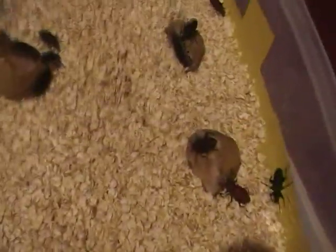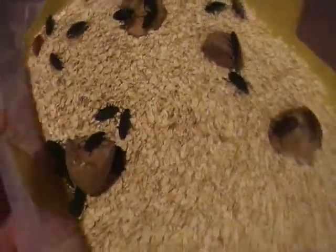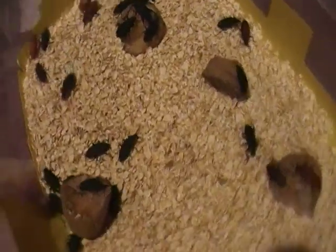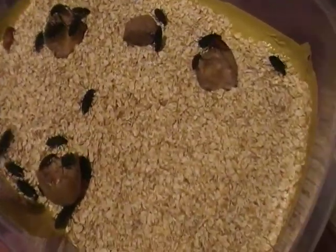Perfect. Alright, and then you're going to put on super glue. Make sure you use super glue, because if you use most any other kind of glue, it stretches out and your thing sags down. So put super glue around the edge, and then cut out a fine wire mesh, like I've showed you in other videos on how to make a terrarium. It's real fine, because when the superworms hatch, they're so microscopic, I don't think we can see them.